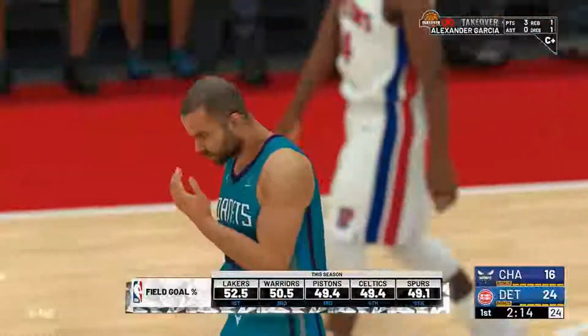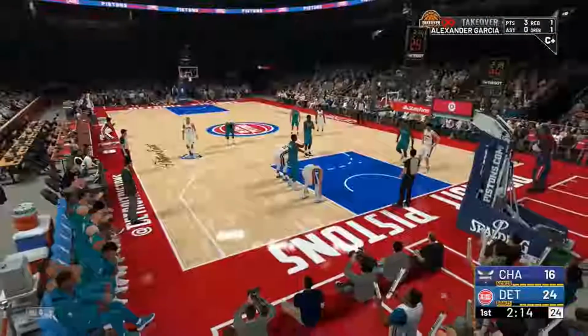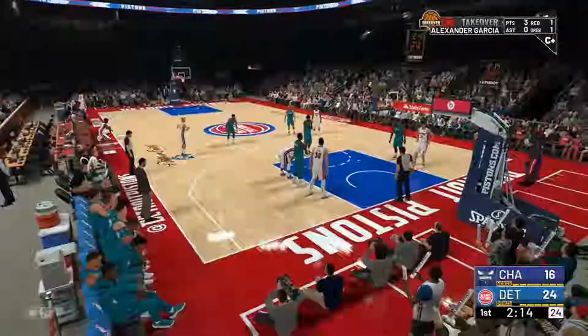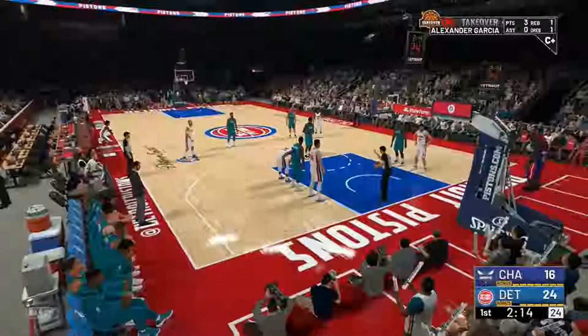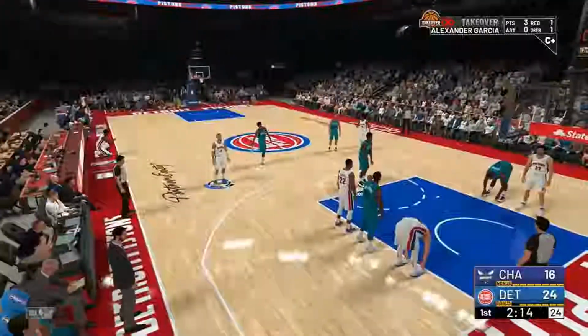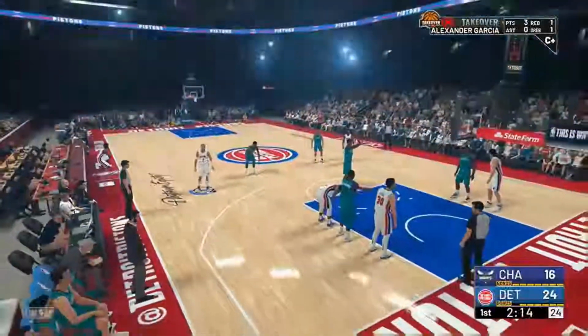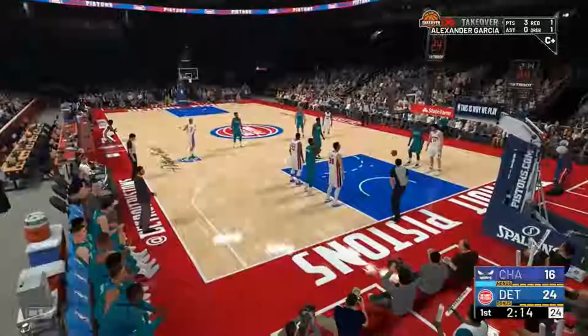Now let's take a moment to see the teams that lead the league in field goal percentage. In the third spot, the Pistons. So patient on the offensive end. I mean, they're not going to force shots, and it's that selectiveness that's yielded such an impressive field goal percentage. Shooting two. And he makes the first.